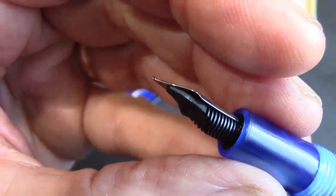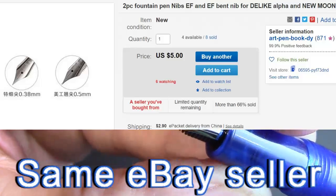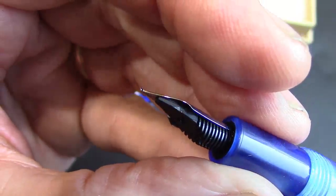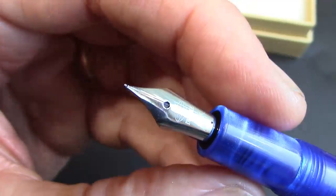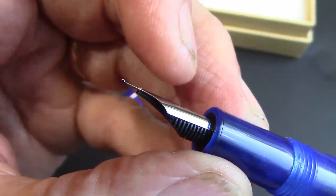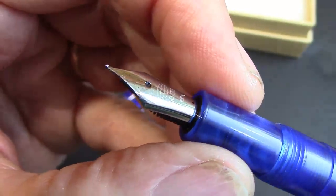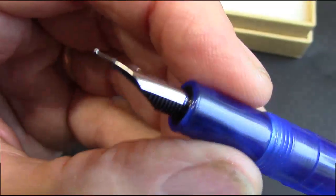And so impressed that I bought another bent nib. I had to buy two from, I think, the same supplier that this came from. So I'll be able to put this in my Delike brass pens or any of the Delike pens that have a nib assembly that screws in and screws out. And so far, no one's talked about being able to remove the nib to replace it with another nib, so you're kind of stuck with that assembly. But at least now you can buy some nibs to go with these pens and give them a different writing experience.